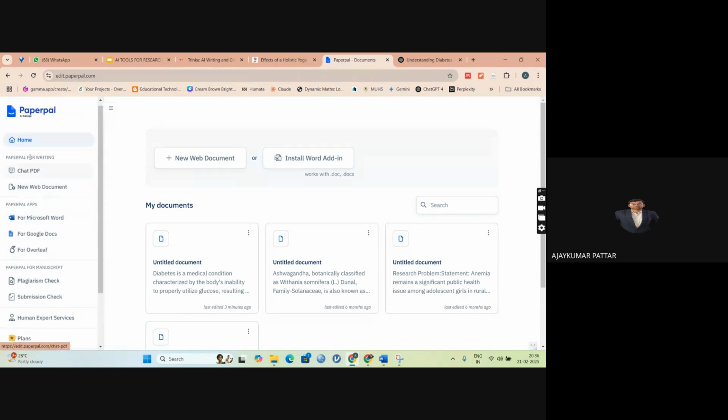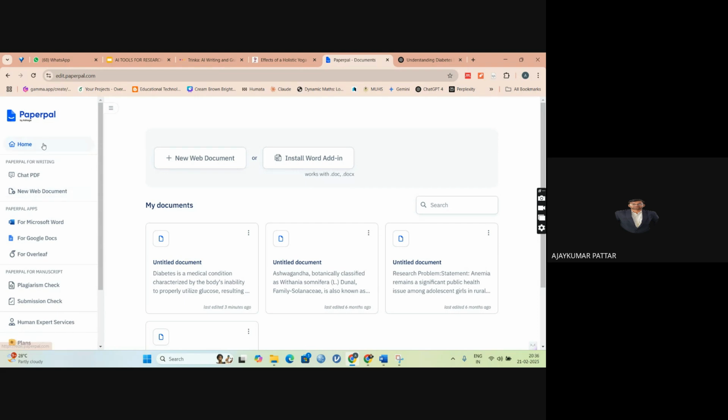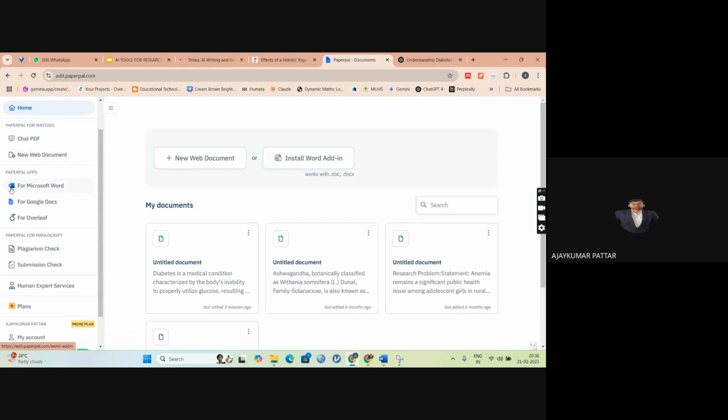Another option available with PaperPal is that you can use it with Microsoft Word and Google Documents. If you are writing papers in Google Documents, you can add PaperPal to your Google Documents as an overlay. There is also another manuscript writer, LaTeX, and for that also PaperPal is available.